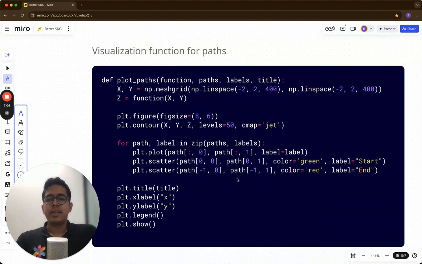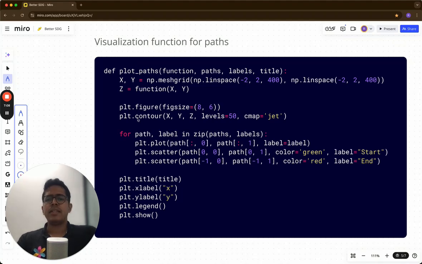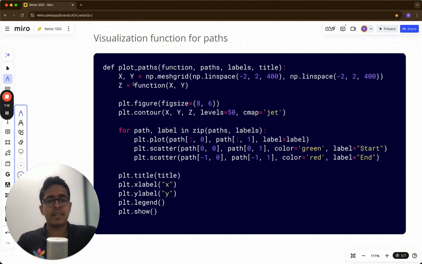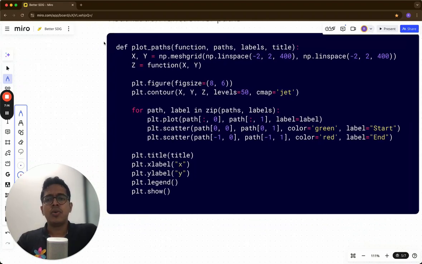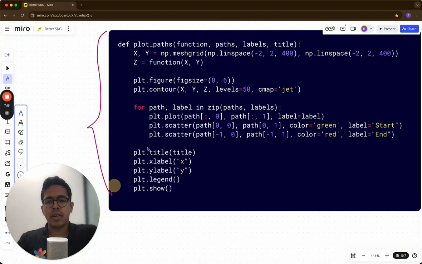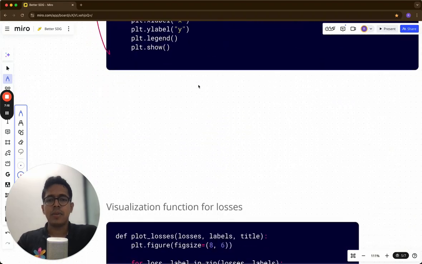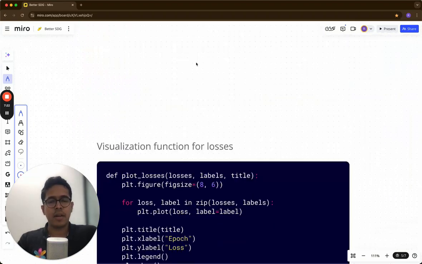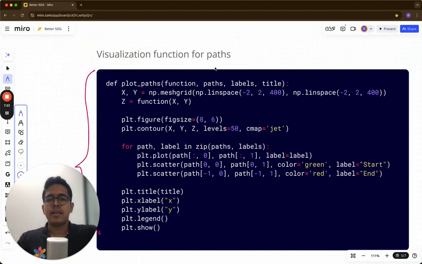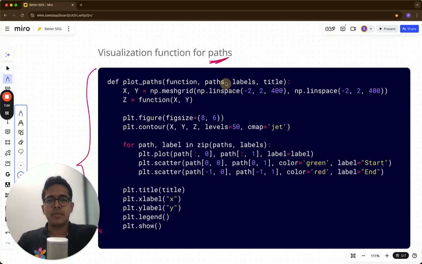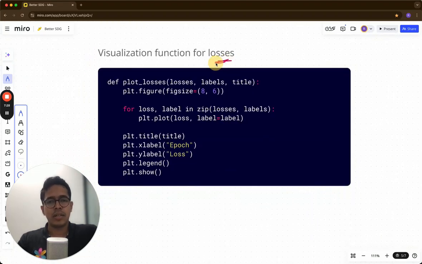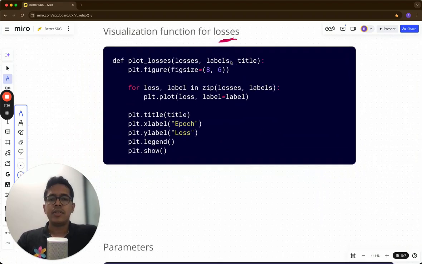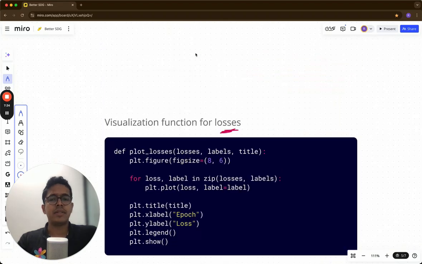Now visualization. So we are plotting. The visualization part is simply plotting, and you will see what exactly this plot looks like once I run it. I don't want to go through the visualization part because this is not a data visualization course. I want to focus on the math part of gradient descent, which we have covered. This is actually not loss, this is visualization of the path, and finally visualization of losses. So this is the whole set of different functions that does our work for us.